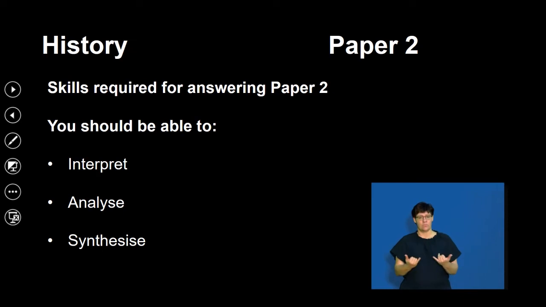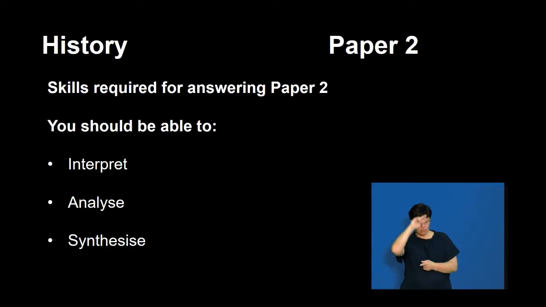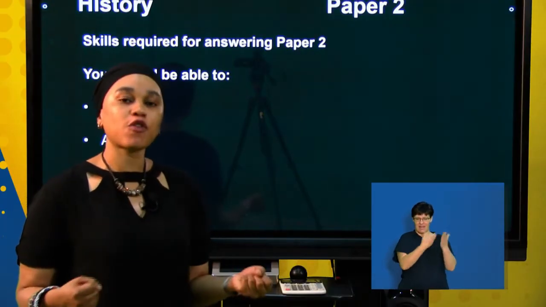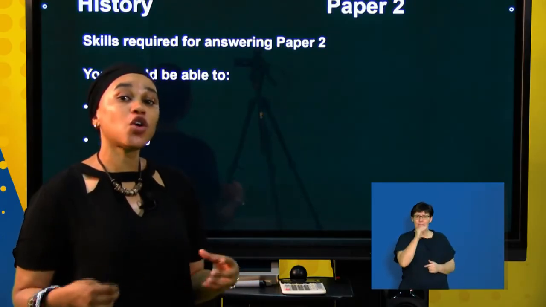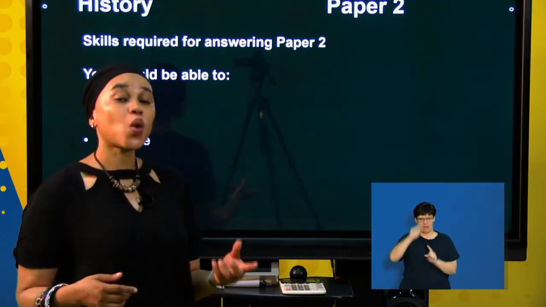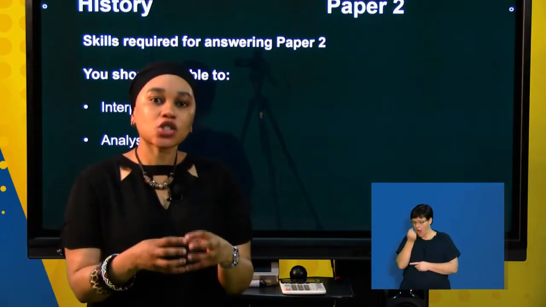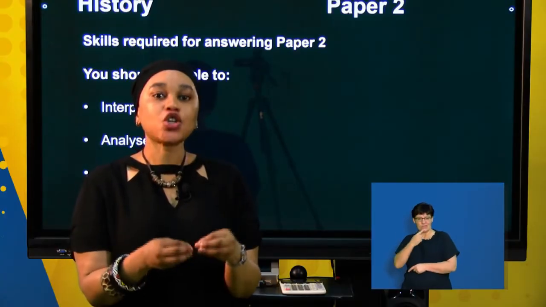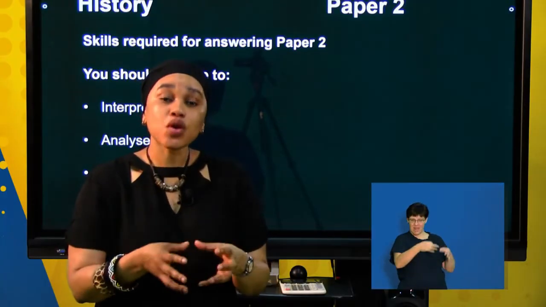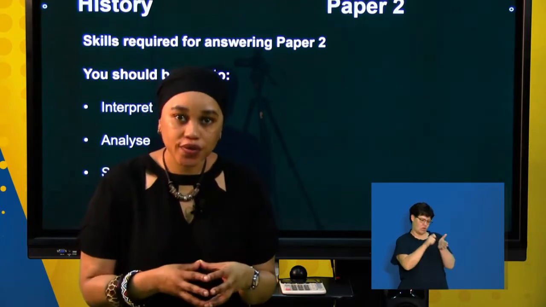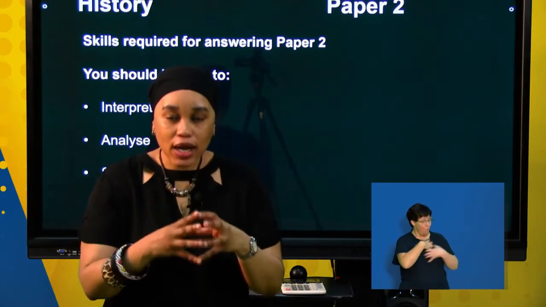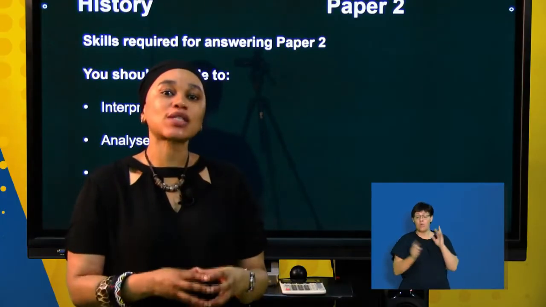Okay, and then these are the basic skills in history. You should be able to interpret. That is where I was saying before that you need to be able to say things in your own words. Now, if you just extract information from the sources, that means you have no skills of interpreting a source. When you interpret a source, that means you are able to make conclusions based on what the source is saying. And you are able to then write or rewrite it in your own words. That is very important.